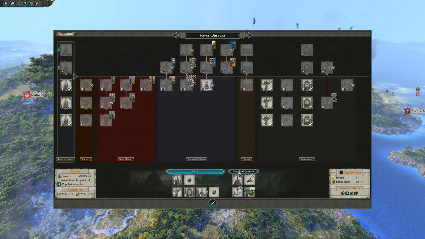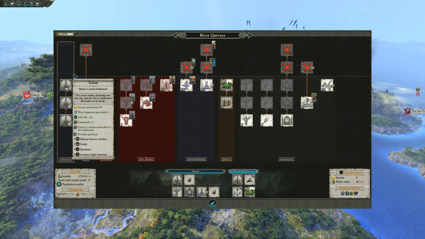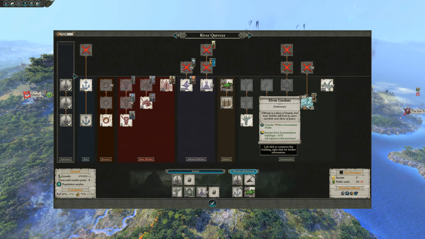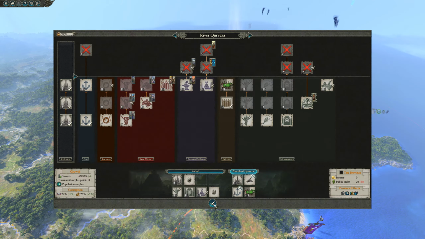And this is an important thing to note. If you want to know which buildings you can build within your settlement, you simply look at the level of the town center, and everything that's to the right of it could currently be built. There's a couple more aspects of the building system I'll cover, and then I'll share with you some general provincial strategies to use within your campaign.